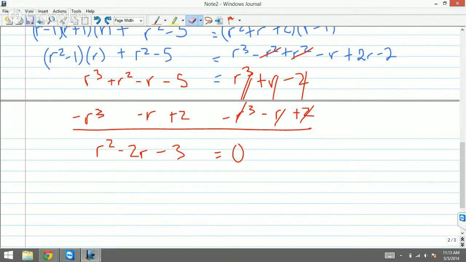Okay, this is a quadratic. How am I going to solve it? Okay, graphing is an option, although it's not so accurate. Complete the square is an option. Factoring may be an option. What else is an option? Quadratic formula is an option. Which one do we want to use? Okay, what are the factors?